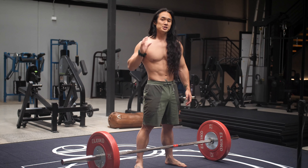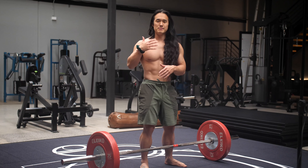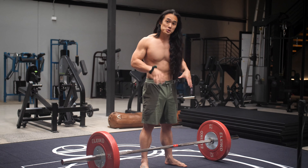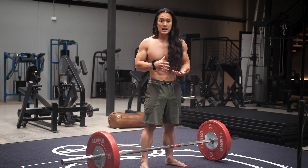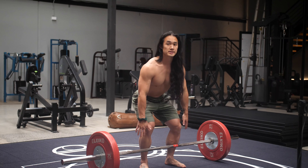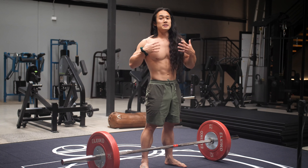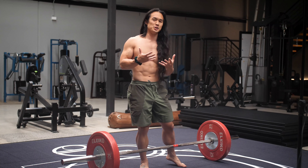Spend a few workouts just getting into your groove with light deadlifts. Aim to do sets of maybe five to ten reps and make sure every single one of those reps looks exactly the same with a comfortable weight. Once you can do this and you've ingrained it as a movement pattern with that sweet spot, you can start increasing the weight and thinking more about creating total body tension.